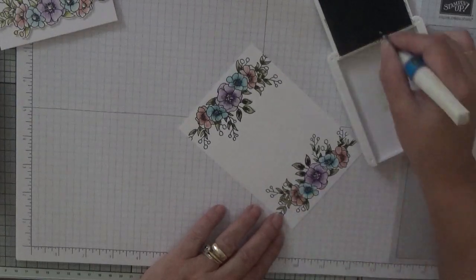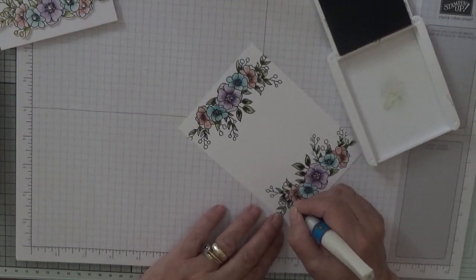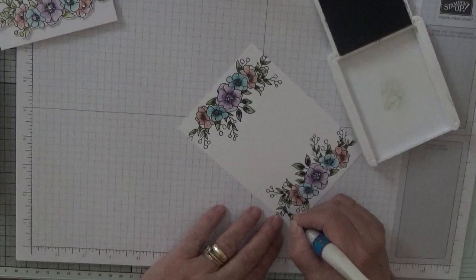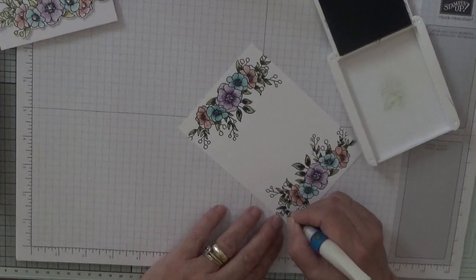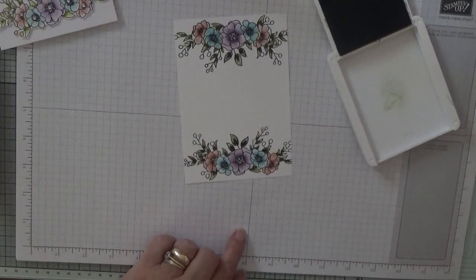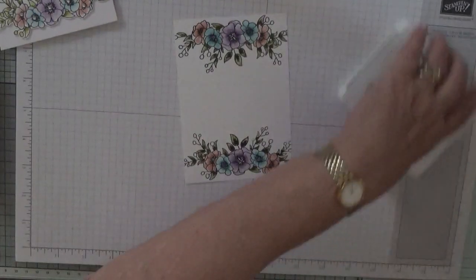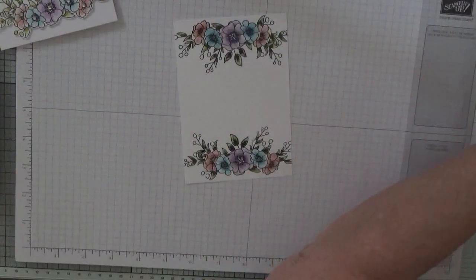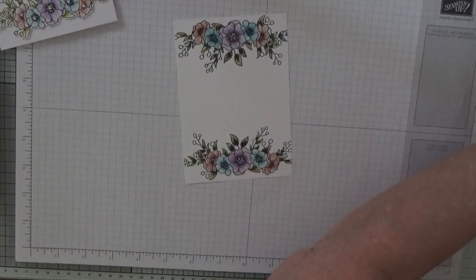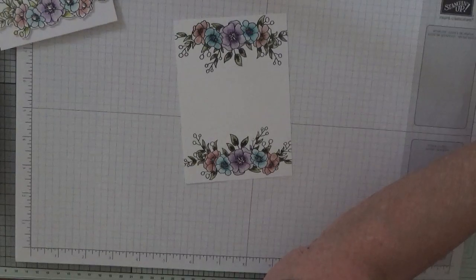I could have done it beforehand and just done a bit of it on video, but I didn't think. So, clean off my pen. So I need to use pink again on Blushing Bride. Brush is taking a while to get all the green off.